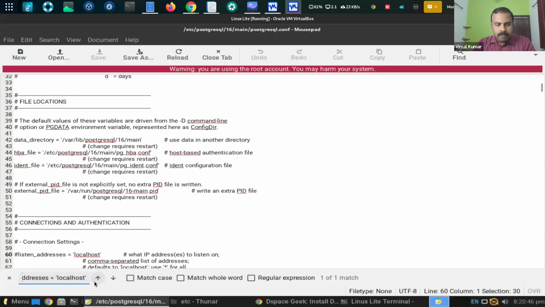Okay, Control F, search for the file, it will come. This is the line. Remove that hash symbol. Hash symbol means comment it. Comment has no effect, it's dead now. Remove the line, it will take effect. Remove the line and save the file, close it. Okay, that's the instruction: remove the line, save it, close it.